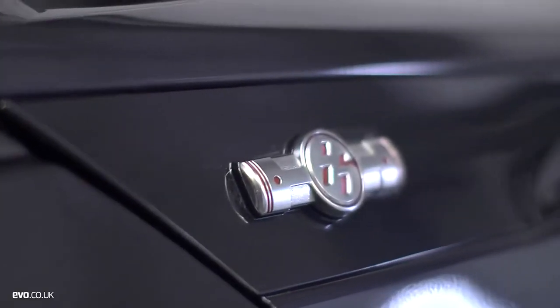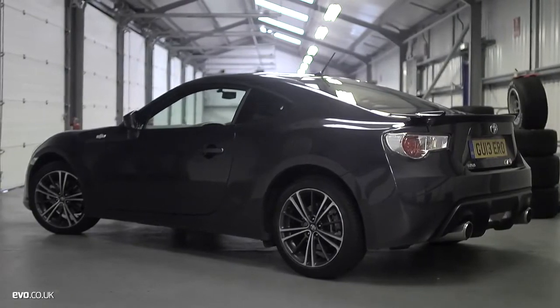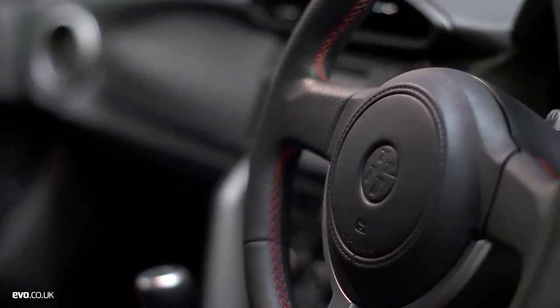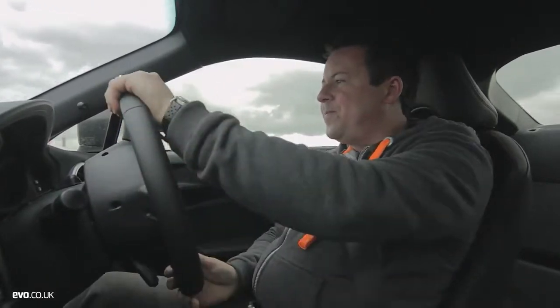So we're on track in the GT86 — you all know this car inside out by now but we'll just recap a few things. 2-litre flat-4, very low in the chassis, just under 200 horsepower, not very torquey at about 151 foot-pounds, but the car is quite light at 1240 kilos and it's rear wheel drive, which is what appeals to people like us. First impressions are that you sit very, very low and the car feels nice and taut and flat. The steering has a natural kind of feel to it, so it's intuitive — you can place the car without thinking about it and correct the oversteer without really having to think too much. It does mean you have to be on the ball though, because it does go sideways quite readily and quite a long way, so if you're not quick with your corrections you will probably spin it.